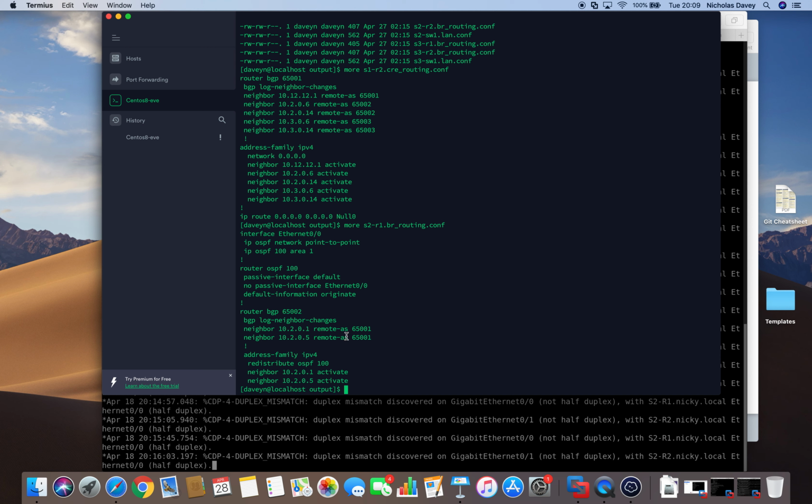That's really important. The other thing as well is if you have a no shut in your Jinja template, that can also cause idempotency to fail, because no shut never appears in your running config. So the way that you may address that is you have one play that generates and deploys all your config, and then a separate play that simply goes in and does your no shuts, and that ensures that in your first play you're protected by the built-in idempotency capability of Ansible.